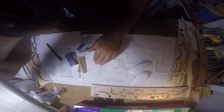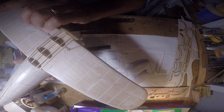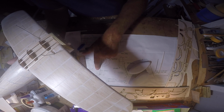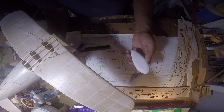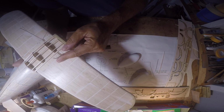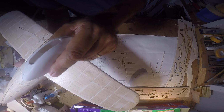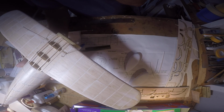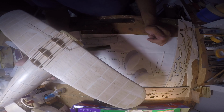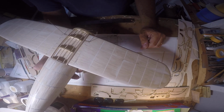I'm not sure. I might be painting this without those installed. They would be fitted and able to slip over the wire. And I'm thinking if I can get away with that, I can paint the airplane, and then I can paint these red and paint the landing gear fairings red and white. Then I can slide these on to the posts and glue them up with white glue, and then attach these onto their attachment point. Again, once everything is completely properly fitted, I can probably get away with that. I'm hoping I can, because trying to paint everything with those installed on here would be a serious challenge. So I'm hoping I can do the ship in the bottle thing and work my way around that a different way.